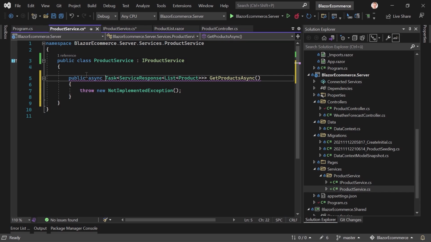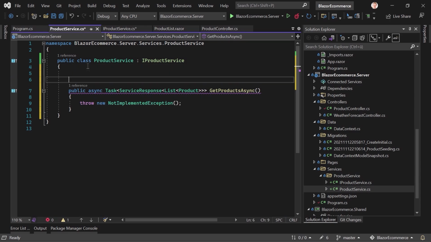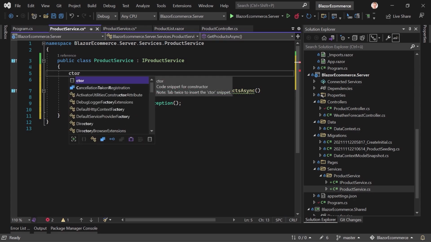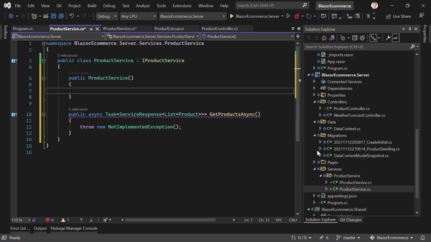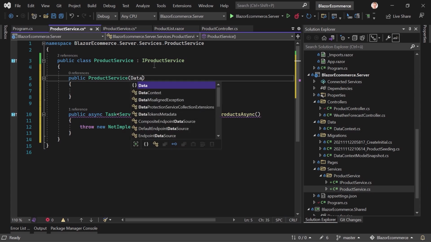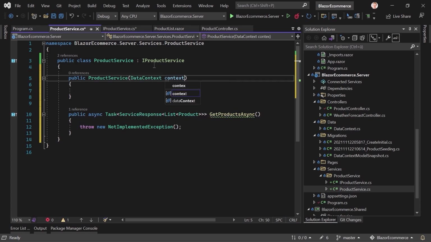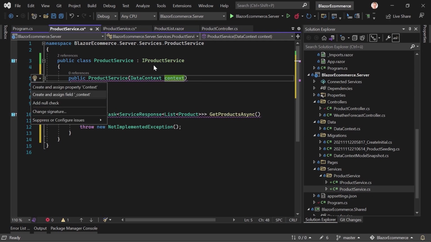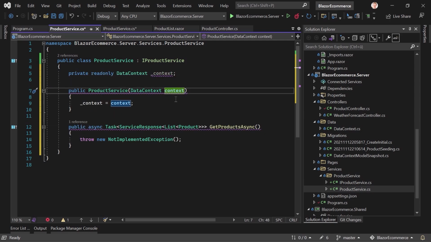So this is how we get our new method, add the async keyword here, and then also add the constructor. So again, ctor, and here now we inject the DataContext, and we add our private field.